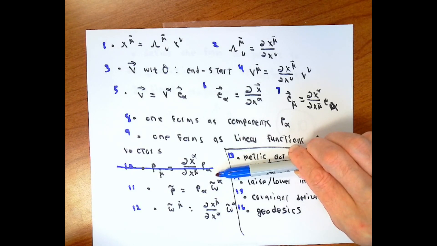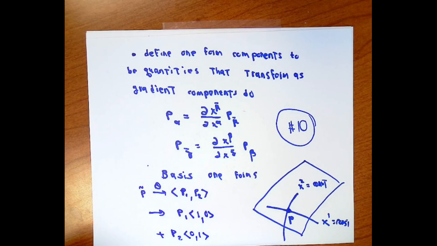In my giant list of formulas, the way that one-form components transfer was formula number 10. 10 is on my new list as well. Formula 10 works on curved surfaces. As we did with vectors, I can split up a one-form in that way, up into its first component times this one zero thing and plus P2 times this zero one thing.